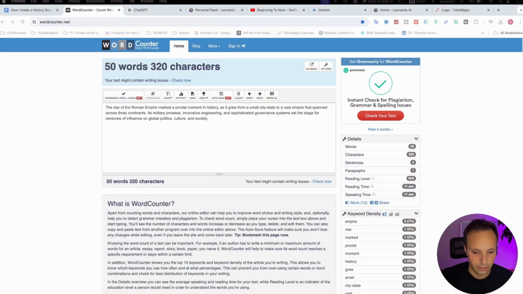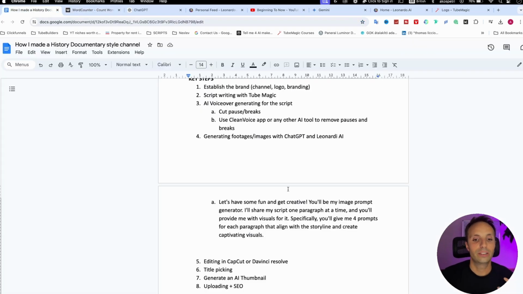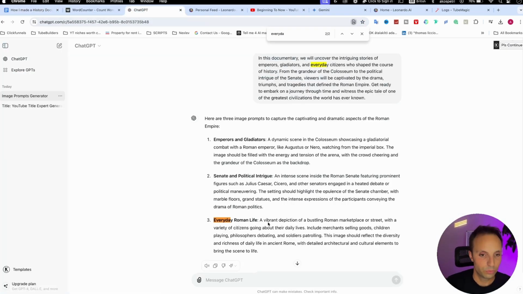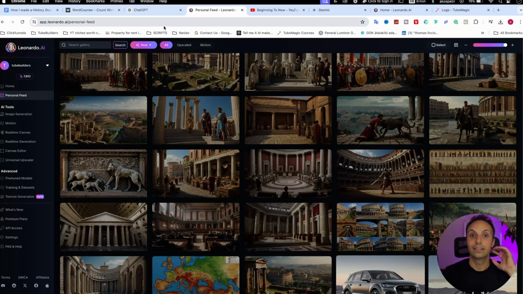And this is the huge advanced strategy. Nobody really wants to tell you, but this is how you can play around. Let's go back here. Same process, you can see 17 seconds, 320 characters, right? If you need 2 times more pictures, you simply tell ChatGPT, give me 6 prompts, and then you get 6 prompts here from ChatGPT, and you insert 6 prompts here, and there you go.